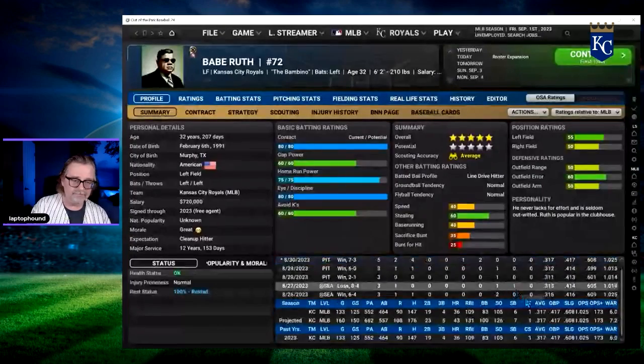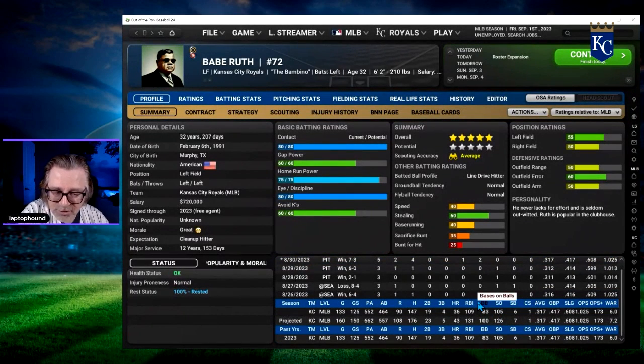But let's check out how Babe is doing at the beginning of September. 36 home runs. He has dropped off his pace. He is projected to hit 43. So if I go back to my Google form, we have 24 of you that predicted 40 to 49 and 3 of you that predicted 30 to 39. So if he does not hit the 40 home run mark, 3 of you will be in the running.